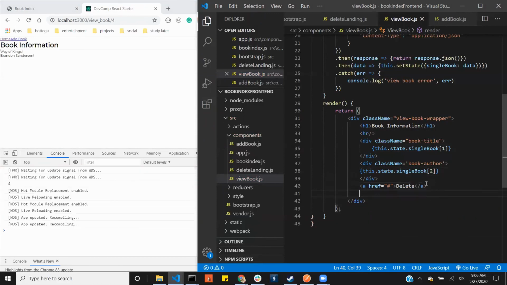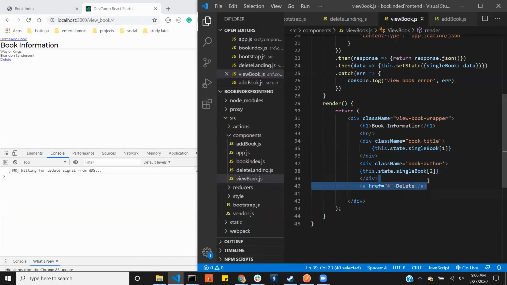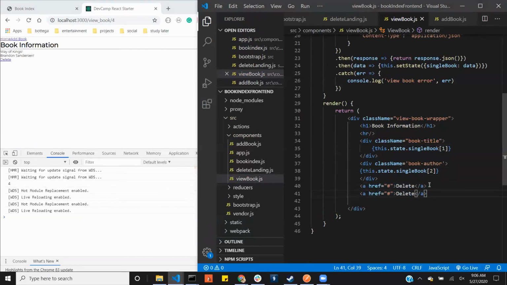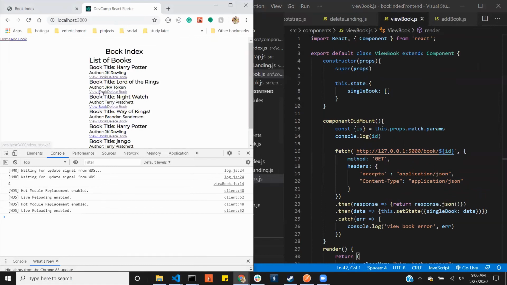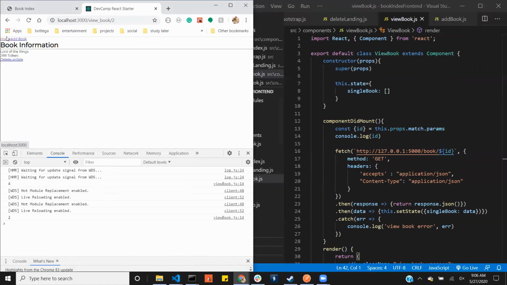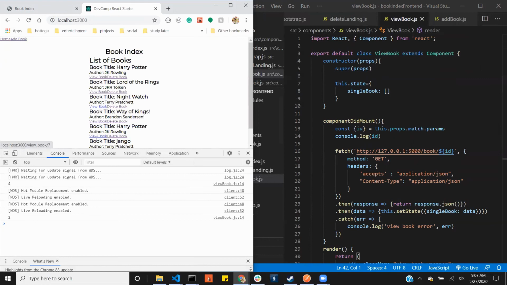And then we'll do the same, but with an update. Copy. So we should have delete and update. Cool. So there is our get request to get one item. If we come home, we check a few other books, you'll see that those are all working fine.